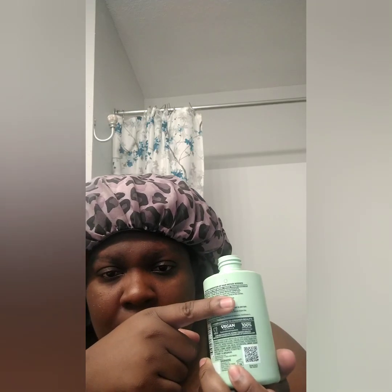I'm gonna have to keep using this over time to confirm if I love it. But so far, so good. I actually like this. I'm not gonna like every product I try, but this one is one that I actually like. I know that's almost a full 4 uses, if not 4 uses, 3.5. But this is good, guys. If you're able to get your hands on it, try it out. I do know they have a shampoo, a conditioner, and a serum. I don't think I'm going to try the shampoo and conditioner, but I am curious to see what the serum feels like. I love a good oil.